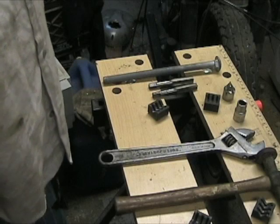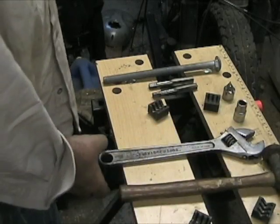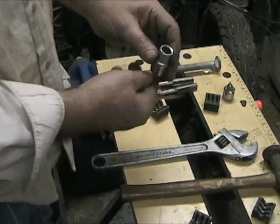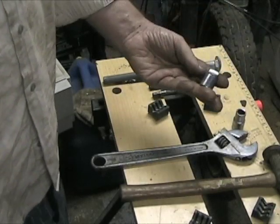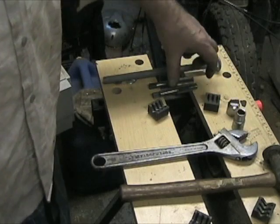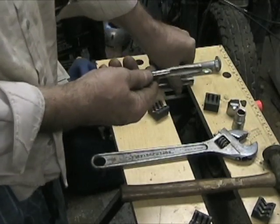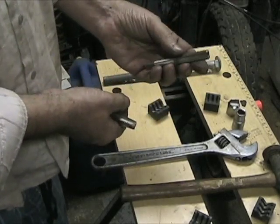For this project, we'll need a hammer, adjustable wrench, 1/4 inch Whitworth socket, screwdriver socket, 1/2 inch drive, a taper tap, 5/8 11 thread per inch. Do not use the bottoming tap.